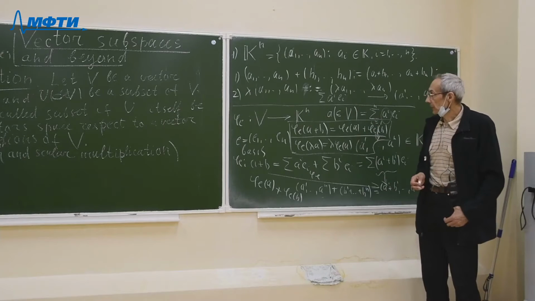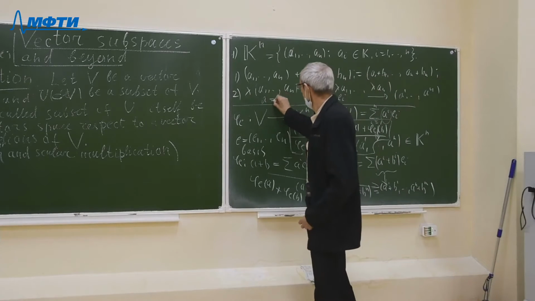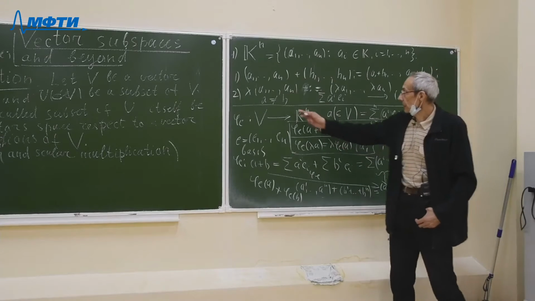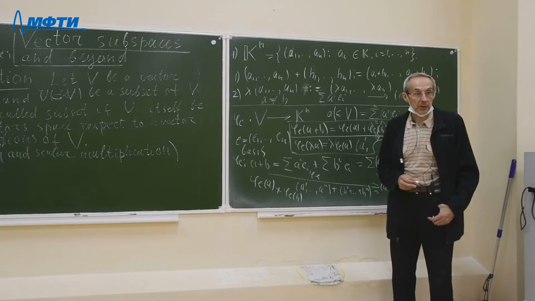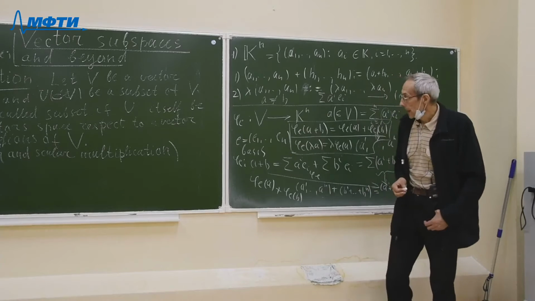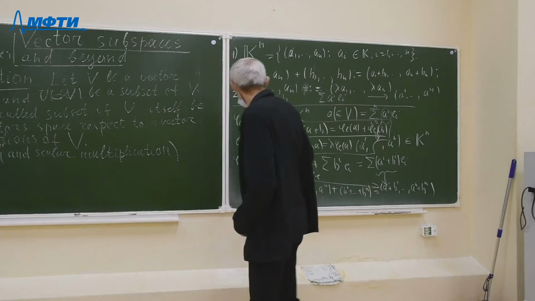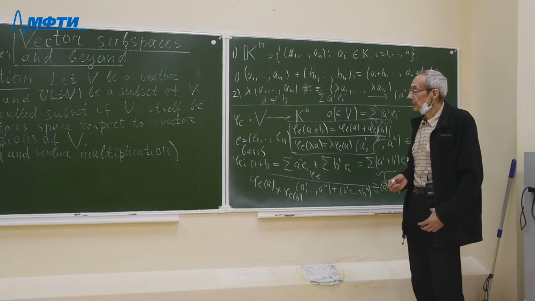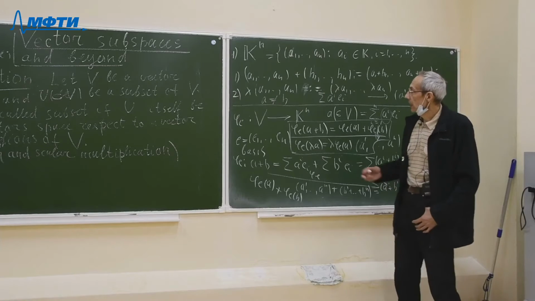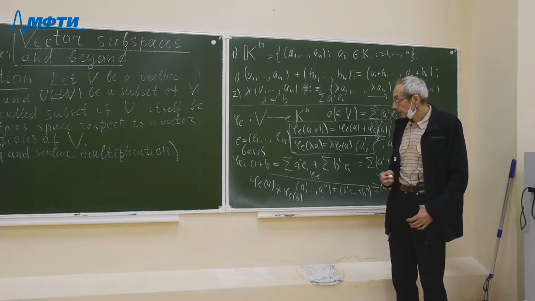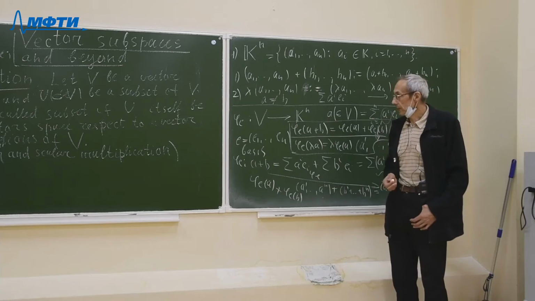And if we have different vectors a and b, and these vectors are not equal to one another, their images will also be different, because their difference is not equal to 0. With this simple example, we show that this simple example is essentially general enough. If we have an arbitrary vector space, we can consider this canonical mapping and pass to this arithmetical vector space.